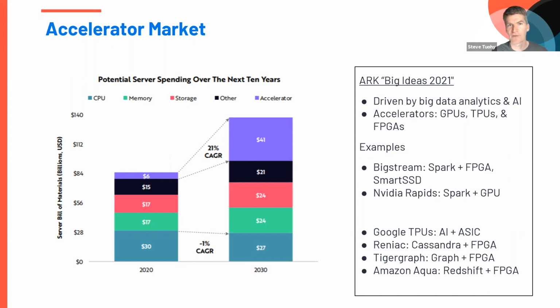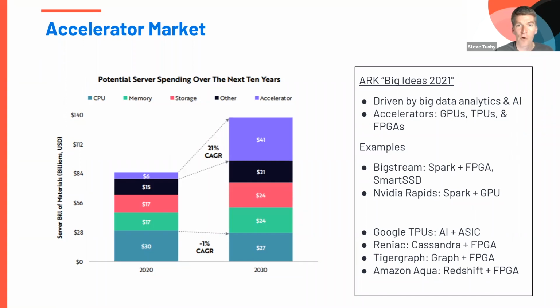Bigstream has put its emphasis on FPGAs and SmartSSDs and software acceleration based on our assessment of the longest running components of Spark and where we felt we can have the biggest impact. My colleague Roop Ganguly is giving a talk tomorrow, Thursday morning, here at the Data AI Summit, evaluating different approaches, GPUs, FPGAs in particular, and some of the pros and cons about those. So be sure to check that one out before you leave the show.